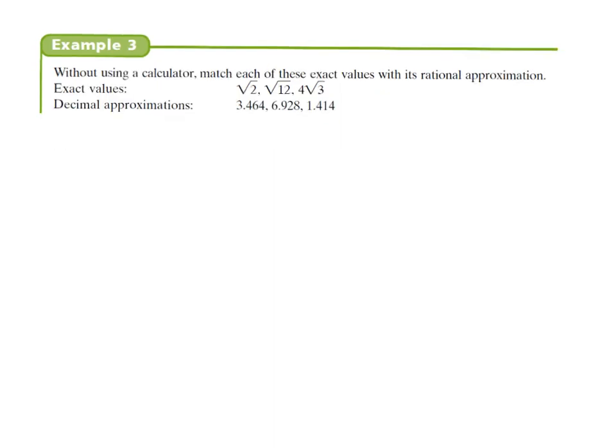In this next example set, and that one matches up to question 5, to find approximate values, you just use your calculator to punch them in. So make sure that when you do square root 2, you get that rounded to 3 decimal places. Square root 12, you get 6.928, and so on. Just make sure you can do those, and it's a very simple approach.